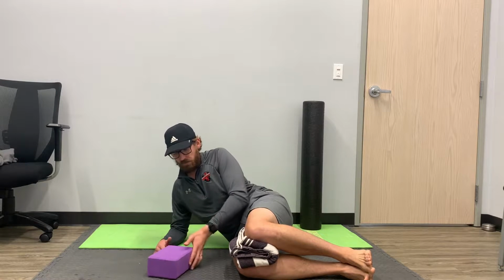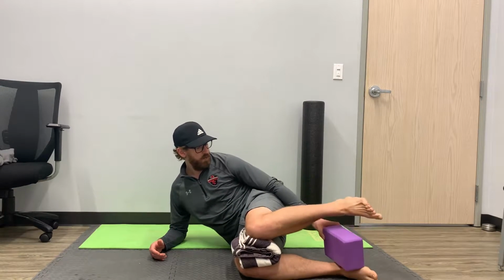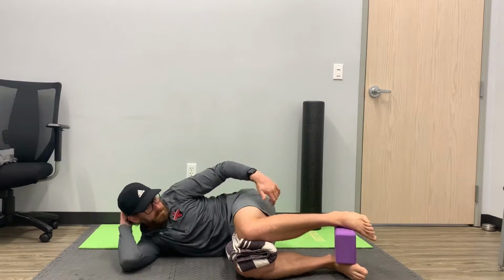So someone that's really, really limited, this is a great starting point because it's very easy for them to get in this position versus the 90-90 that I would give to someone who's more advanced. The yoga block is going to go between the feet here, and then I'm just going to lay myself all the way down.